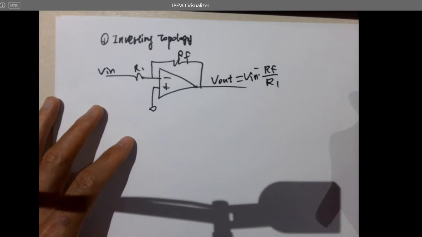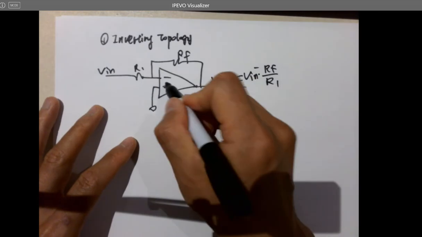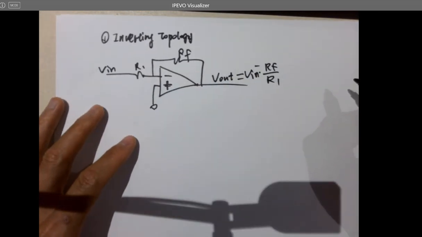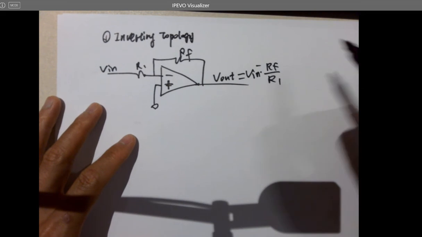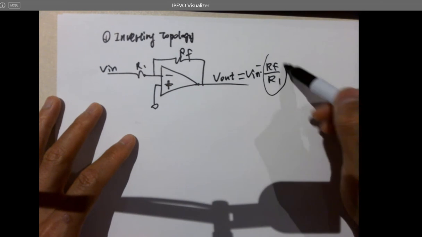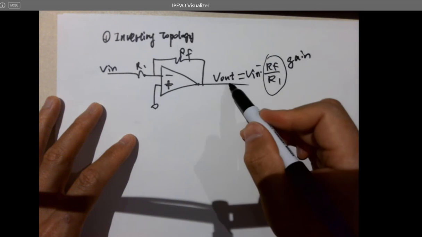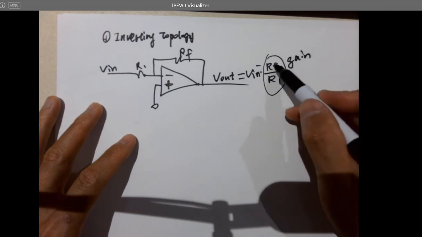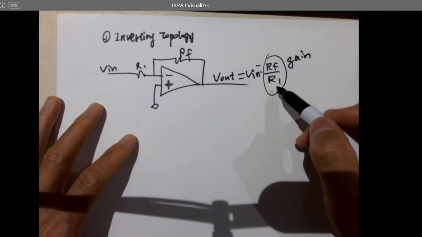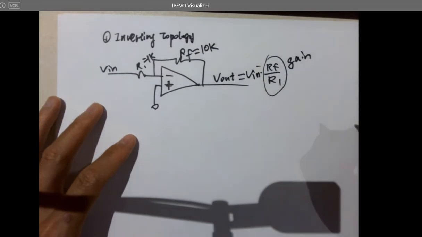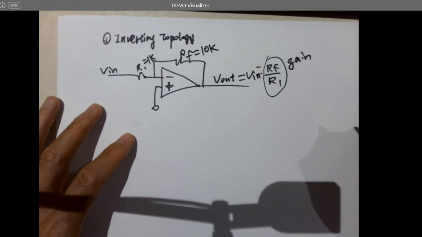So the question is, why is this not amplifying the difference for millions of times, but why is it only this gain, right? Because V in times the gain is VL. So now the gain is not millions, the gain is like RF over R1. If you have this one to be 10K, this one to be 1K, the gain is 10. It's not a million anymore because of the feedback.